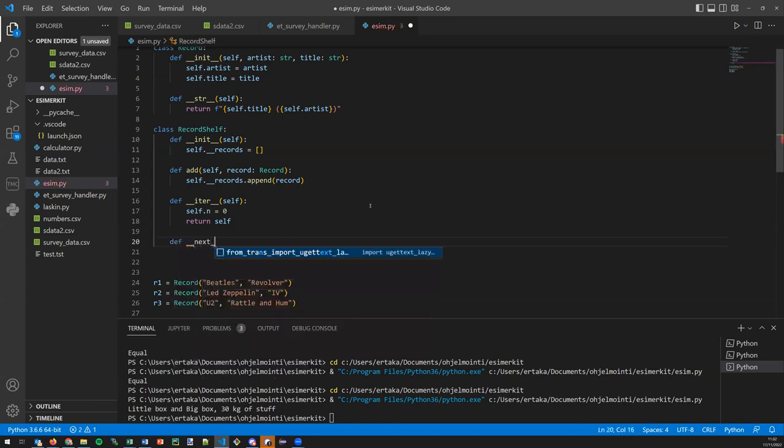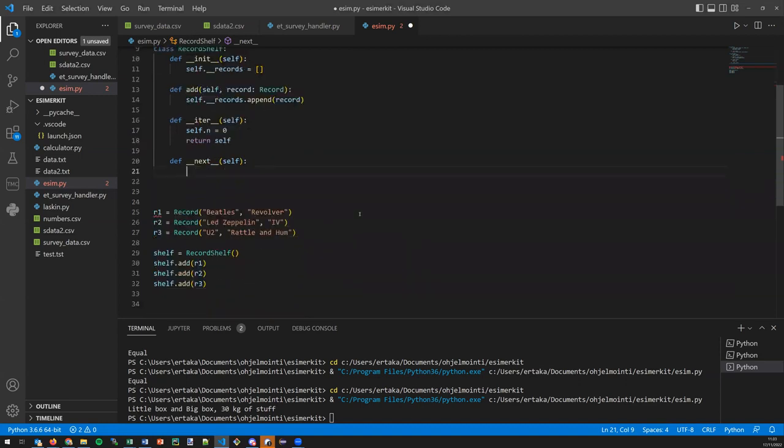And then we need the next method. The idea of the next method is that we just return one of the records if there are any more left. So we start from 0 and then we go on if there are records left, so we can check that if n is smaller than the number of records, which is basically the length, and if it is, then we increase n by 1 and return the record.